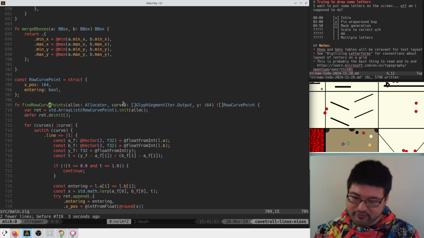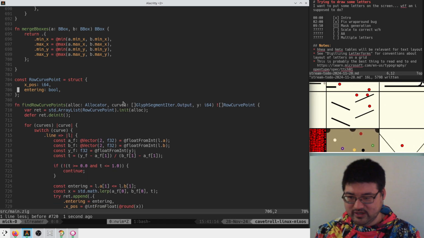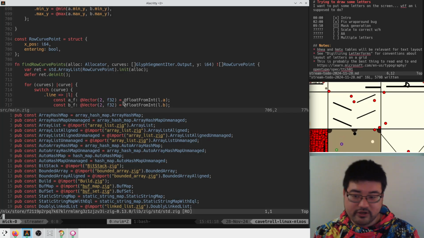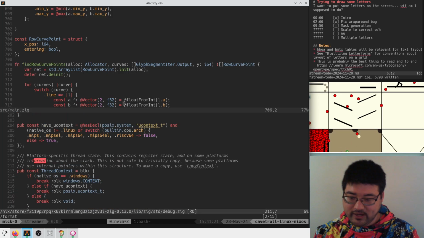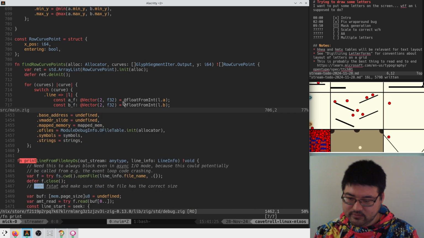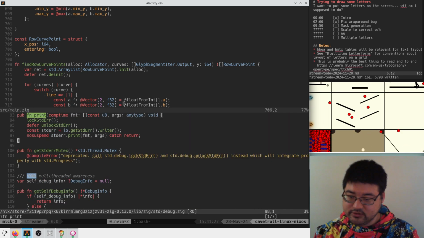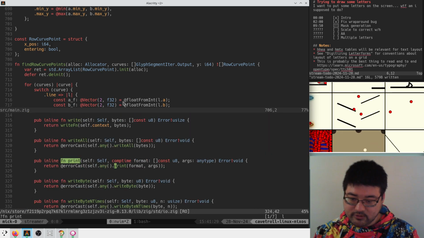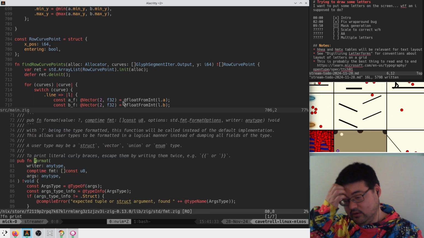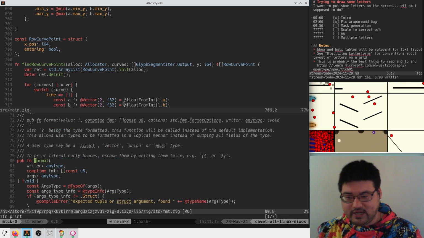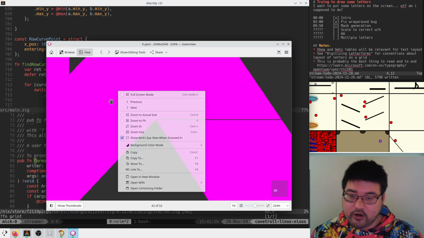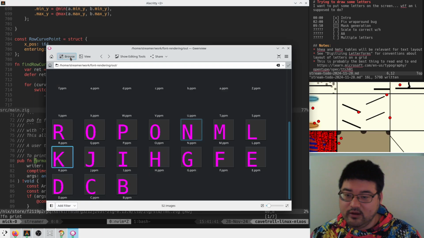How do we make a formatter again? Std debug format. Print, I mean. It goes into print, which goes into print, which goes into format here. Paint app pause? Yeah, that's not a bad idea. That's not an awful idea, is it?